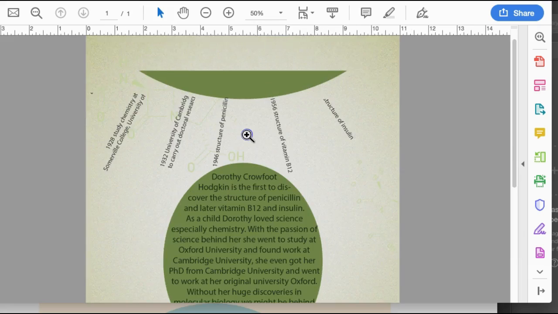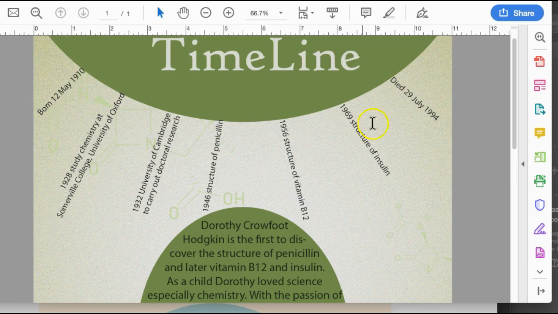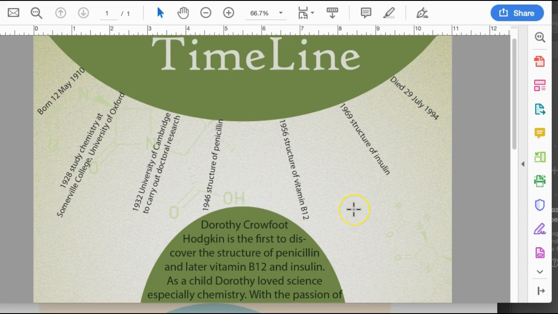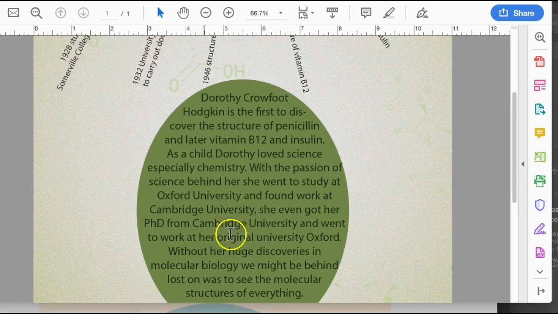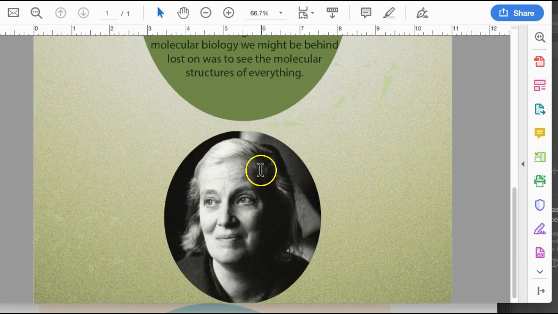I want to zoom in here and take a look. You've got some unusual spacing right here. For example, this type is actually encroaching and touching the timeline, whereas this is not, and this is not, see what I'm saying? So we really need to be consistent there. Watch your alignment too. This is left aligned, right? But this one has a kind of strange alignment. So be super consistent. Since you're so close to this circle, I would move these out a little bit and then maybe move this down in the composition.